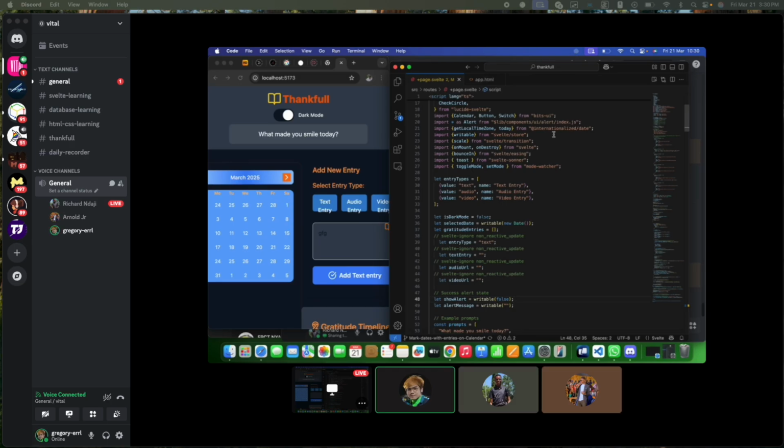So yeah, explaining those two, from your code I can see you have used writable on line 36.